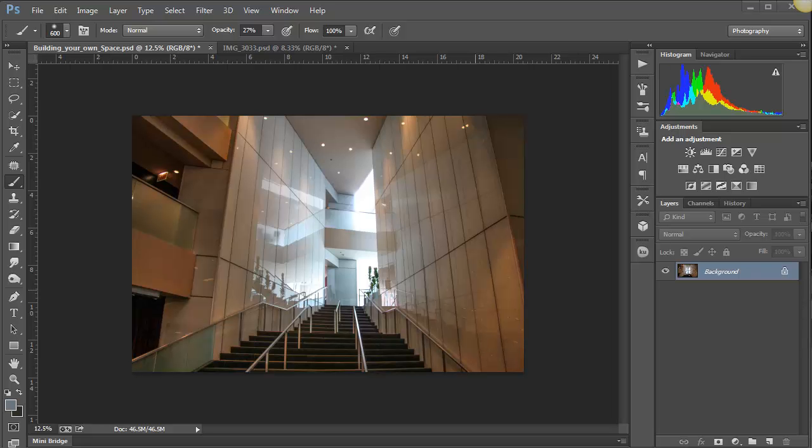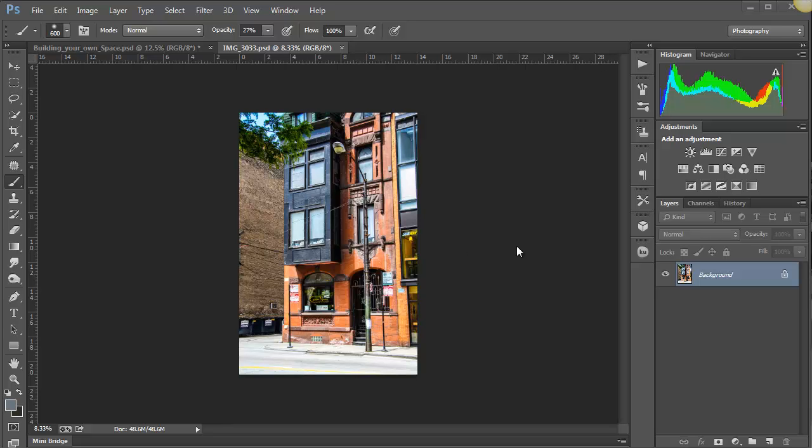So let's get started. In this image, we've got some strange angles going on, but on these walls going up the stairs, we're going to put a couple of images in there. So let's get to the first image. This image just happens to be from one of the streets in Chicago. So I don't need this rather blasé wall in there. So I need to cut this out, and the trash cans really aren't adding any bliss to the image either.